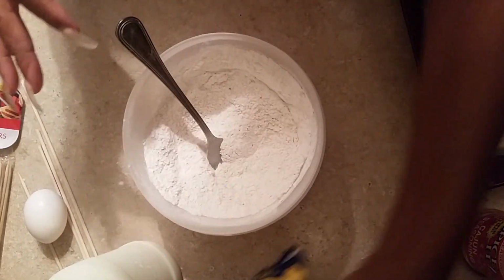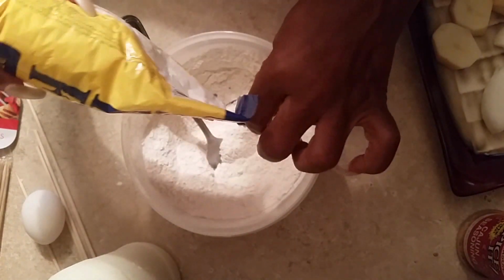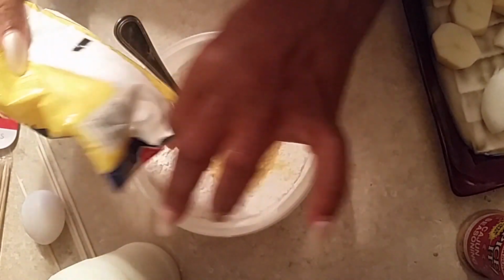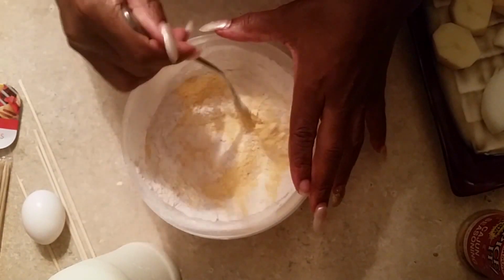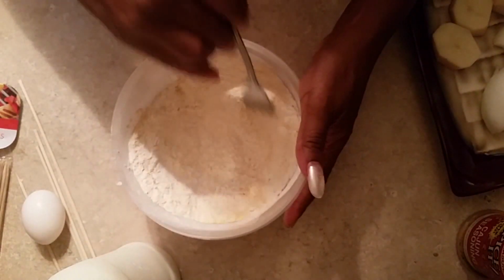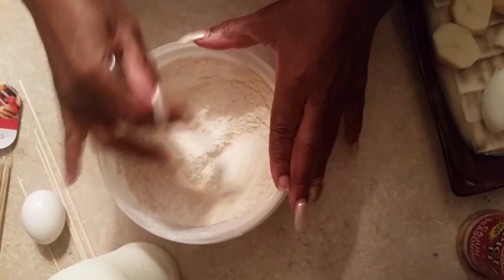And we're going to add some of my Louisiana seasoned fry. I love this. This is so good. We're going to add some of this in there to make it taste real good. Don't put too much Cajun seasoning because it is real salty. I'm going to give y'all a recipe for a Cajun seasoning so that you won't be bothered with all this salt. I'm going to do a recipe for y'all one day for that.